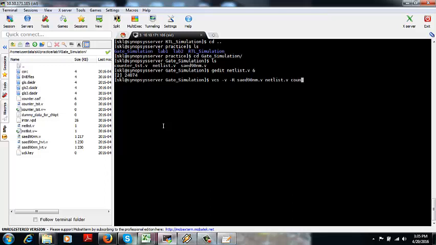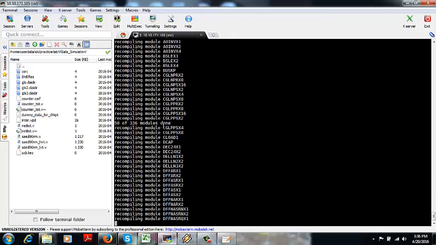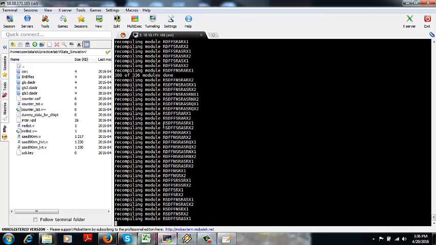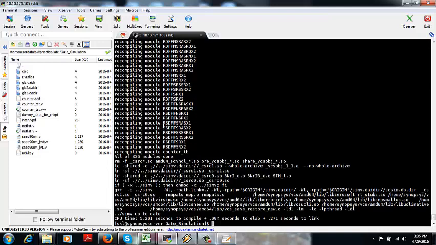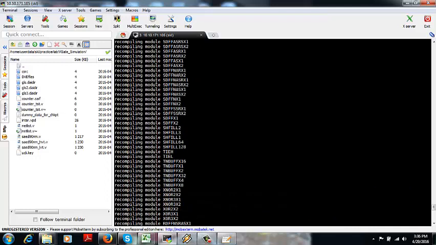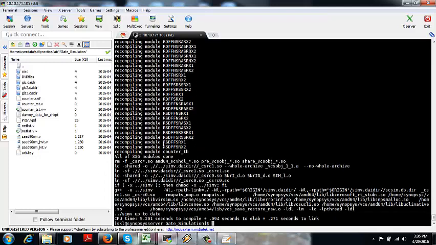Then the next step is going to be the counter. So it has taken all the cells from the .v file and it has done.